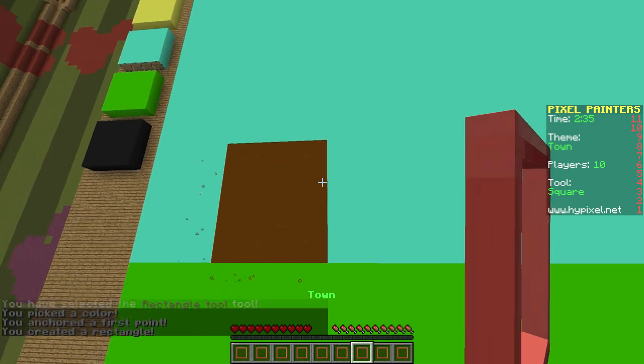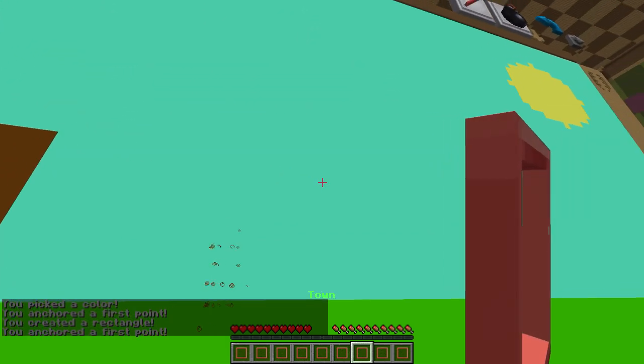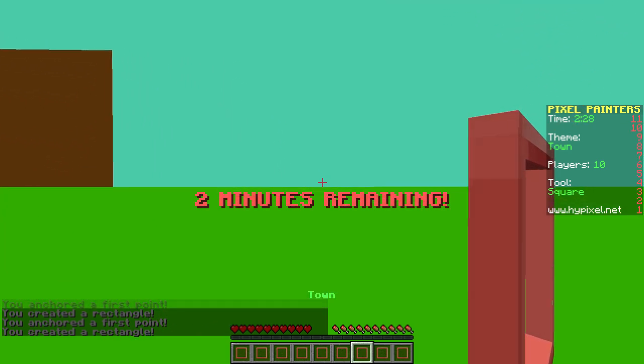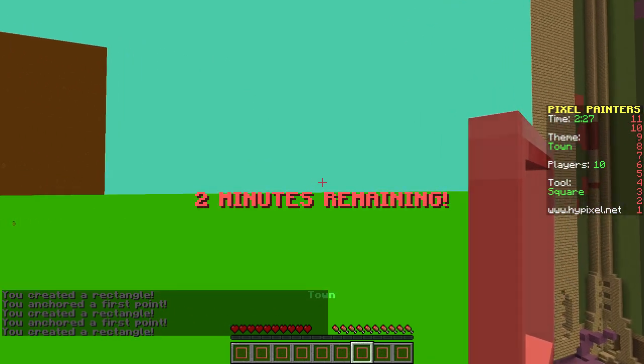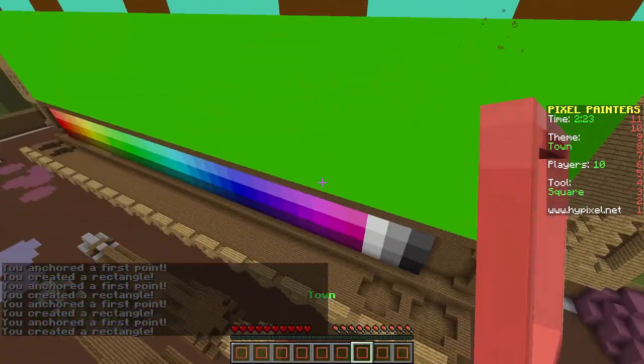And I love that the particle effects actually show you how much you've got highlighted as well. That is very, very cool. So I'm going to go for there again. Oh, God, 2 minutes remaining. Okay. I just want to make a few houses, and then I'll be okay. Oh, God. All right, cool.